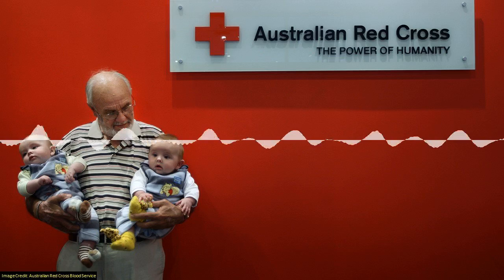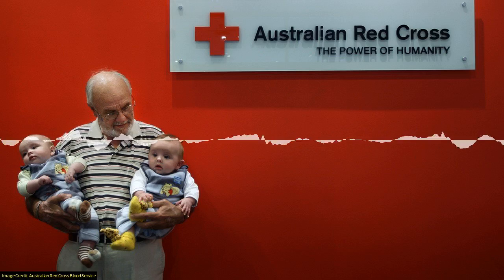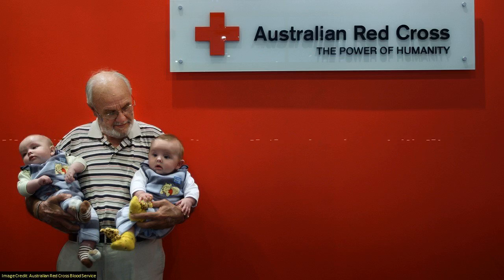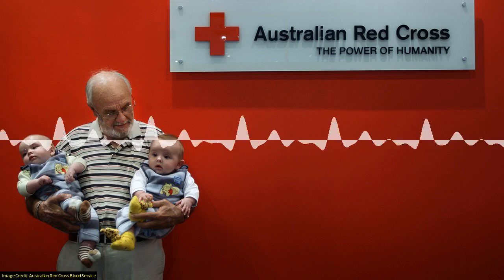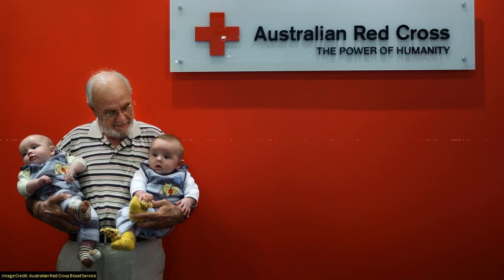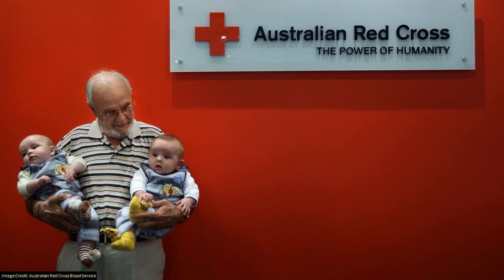Let's move on and talk about the 81-year-old James Harrison, a man who has saved the lives of around 2.4 million babies. His blood contains the anti-D antibody, which is really important because it can protect unborn babies from rhesus D hemolytic disease. A lot of people know their blood type — you might be AB positive or O negative. The positive or negative refers to whether you have these antigens on your blood cells.